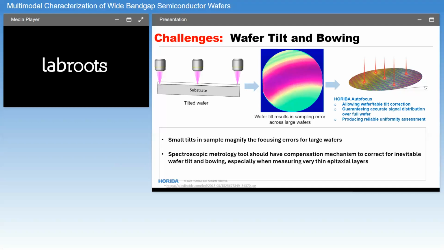So you can see here, for example, this wafer is actually perfectly uniform, but what you're seeing in the measurement in the middle here is really just an effect of tilt. And so vendors like us, we have techniques to correct for this. So we have in our software, for example, what we call multi-point active tilt correction. And if you're interested, we can always talk about these kinds of things offline.